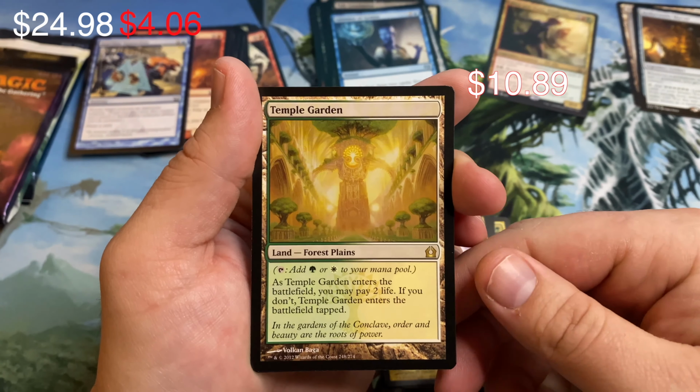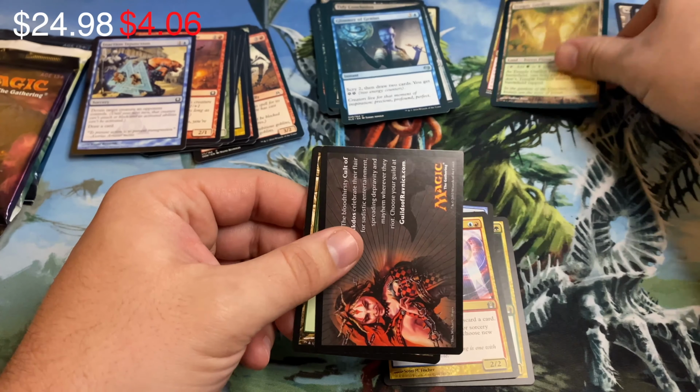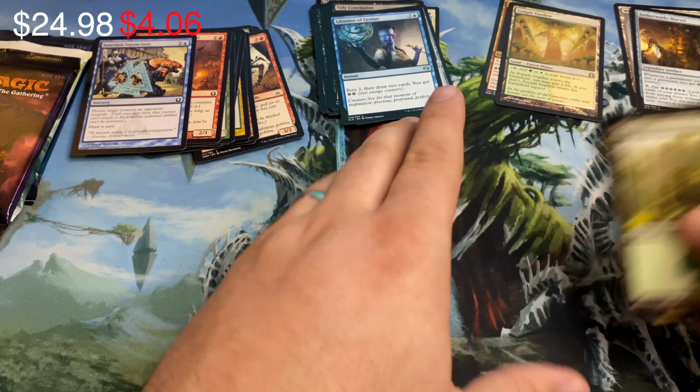Bing! If it enters the battlefield, you may pay 2 life. If you don't, it enters tapped. That's a nice little hit there. Let's put you right there, and you can come over here. Okay.